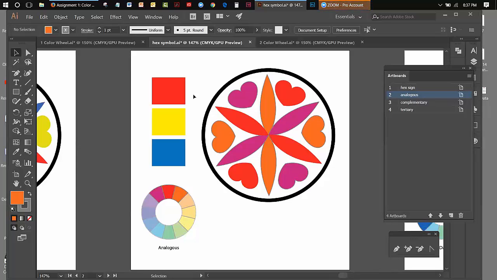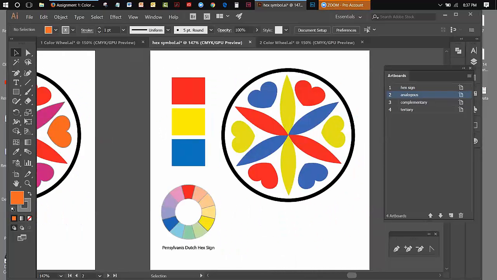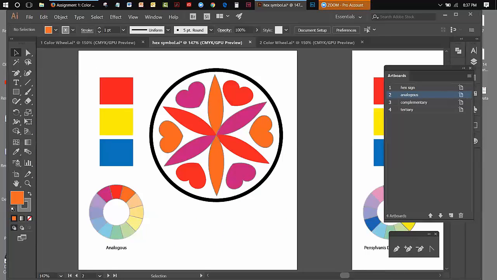Now the other thing is, this is just basically here as a reminder of what the original design looked like, which would be right there. See? So I've set this up so that you really get a good idea what I'm talking about. But this was just the way I interpreted this. I thought to myself, well, what could I do? What would be interesting? And for some reason, these hex signs popped into my mind. So I went online and looked them up.